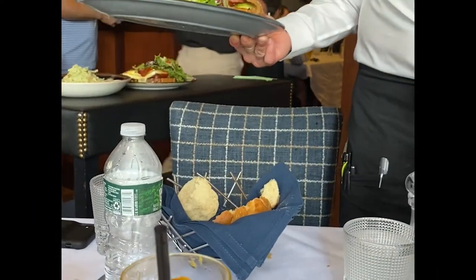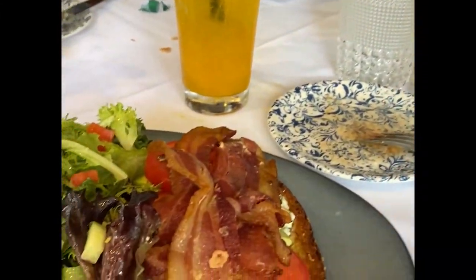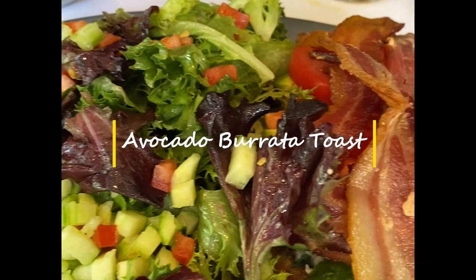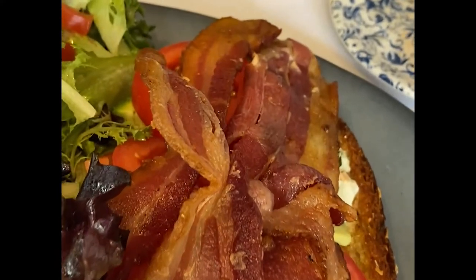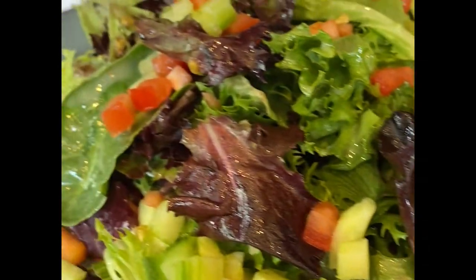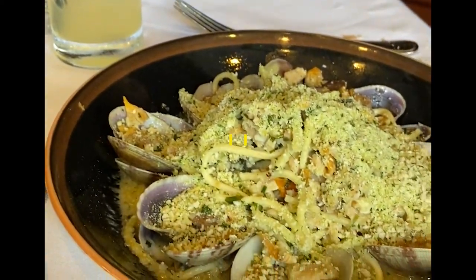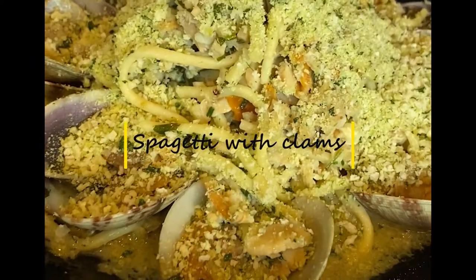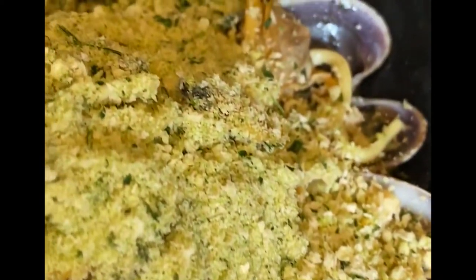The food has arrived. Oh nice, it's salad, avocado, vongole, bacon. What is that? Spaghetti with the clams. Too much fat. But interesting how it tastes. The food came, and by mistake we received a meal here. It's a spaghetti with clams. So it looks really good. We'll try this too.